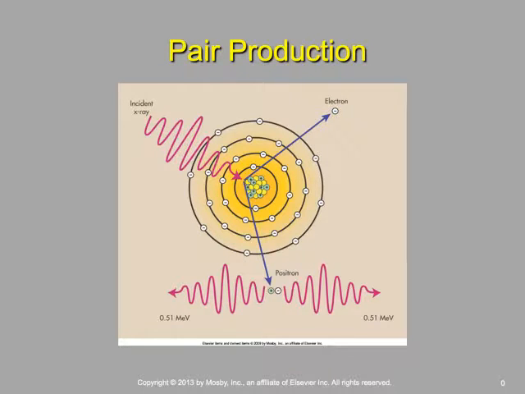Pair production. This one is of interest to us when we're doing PET-CT, and this is the reason why we don't use the PET-CT bathroom, because we've got pair production going on inside that toilet. This is where an incident photon has sufficient energy to destroy a neutron. Or I take that back. Yeah, to destroy a neutron.